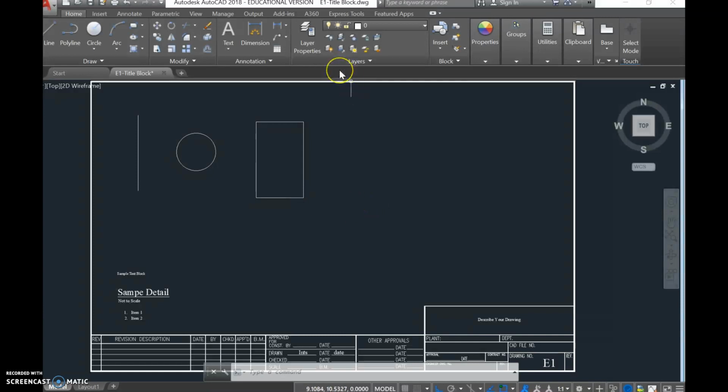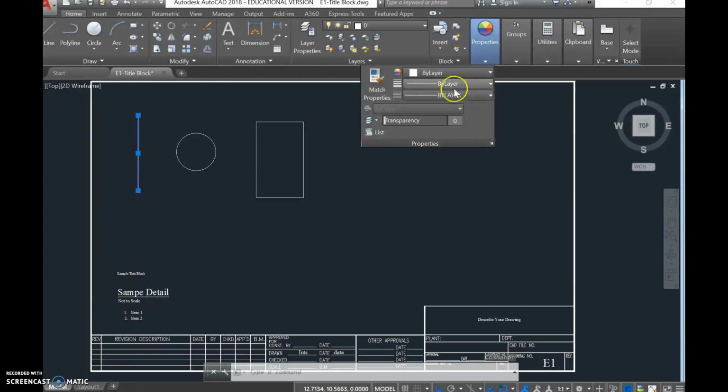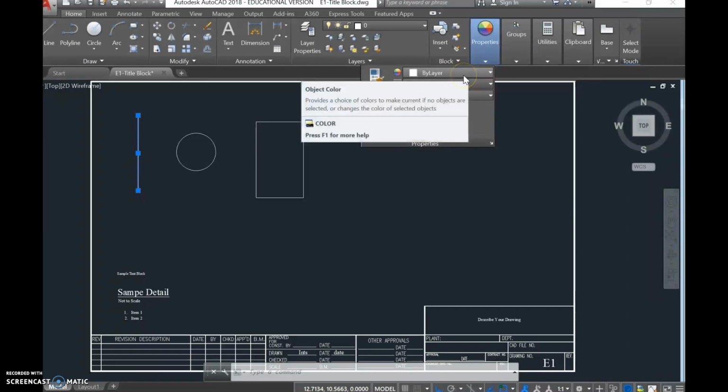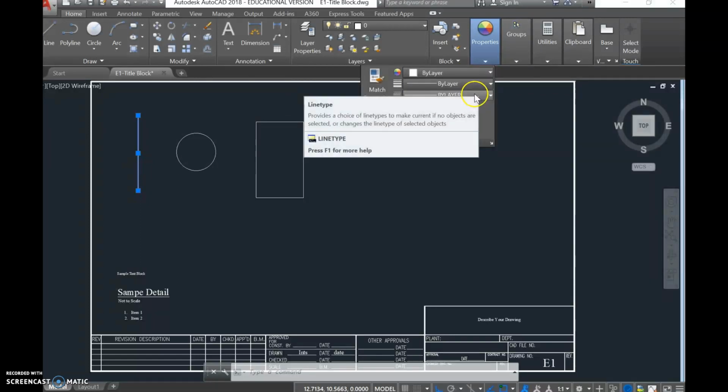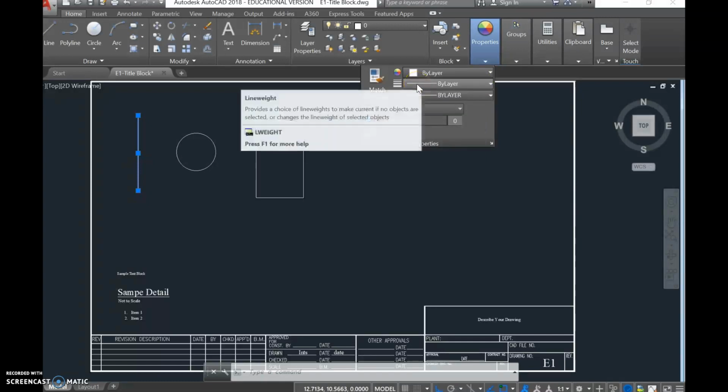A couple of things to highlight. A good property to know also is line weights. So let's say I highlight this line and I go to Properties up here. I can change a couple of things. I can change the color, I can change what's called the line weight and the line type, and that's what I wanted to show you. I don't use a lot of different colors, but I did want to show you line weights and types.